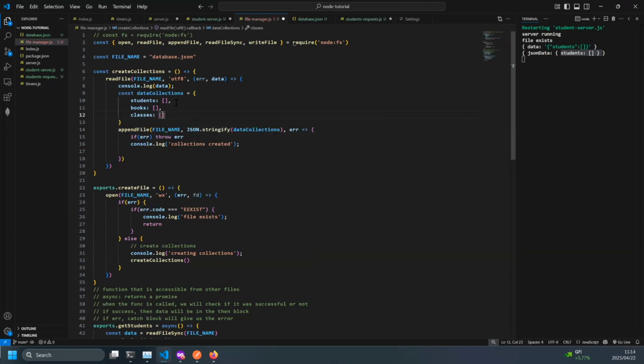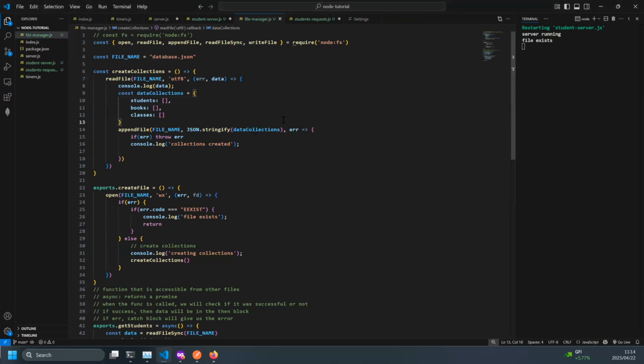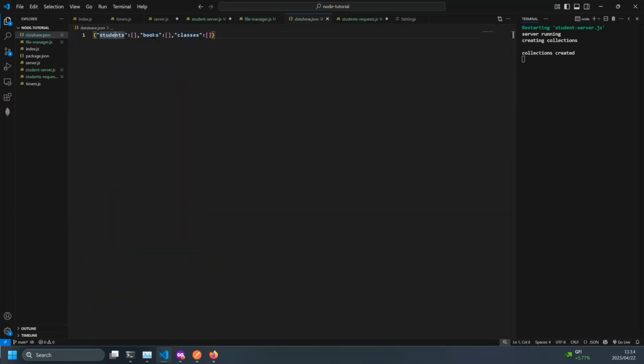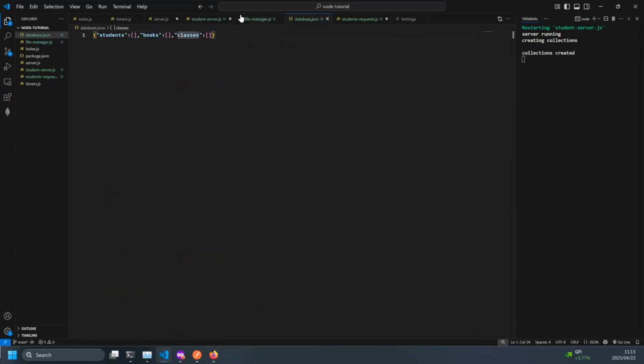classes, you can have that. I'm going to delete this for now, then I'll undo. Save so that it rewrites. So now, if we come back this side, as you can see, we have students, books, classes. So all this is actually being done by the code, which is where I've set it up this side. On this side I've set up the structure, or the kind of data we expect to work with. And then on this side, that's where I now update the actual file with our information.